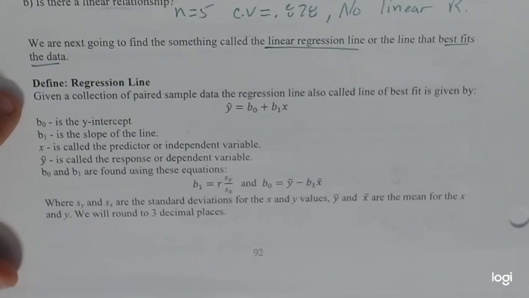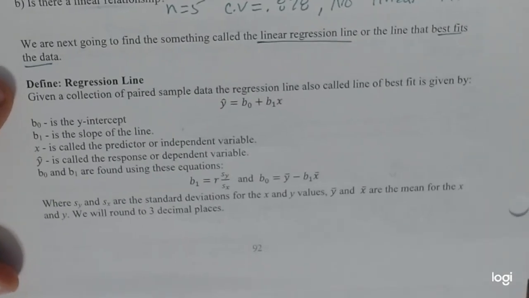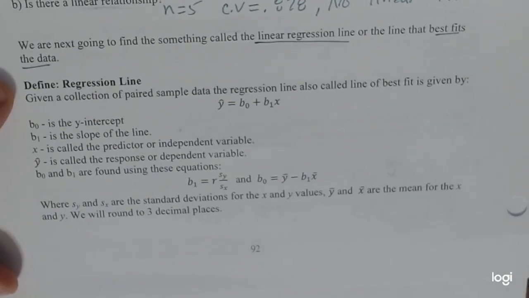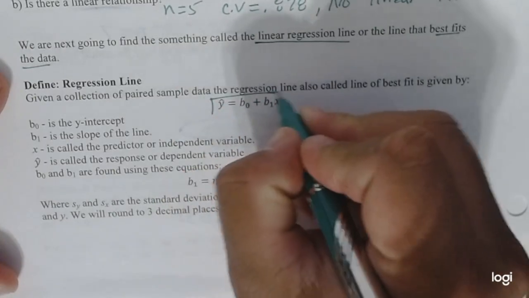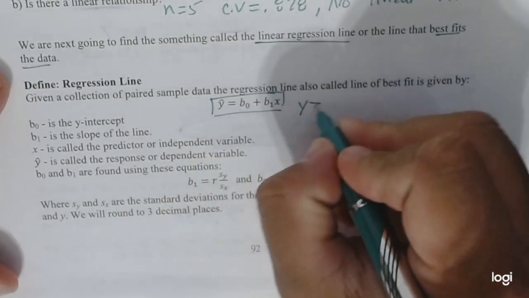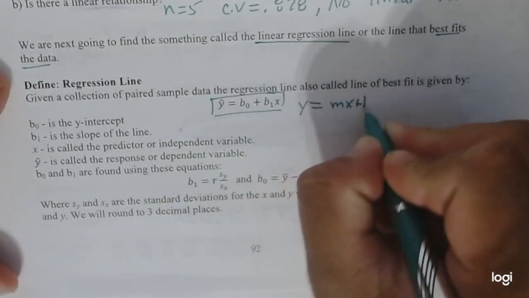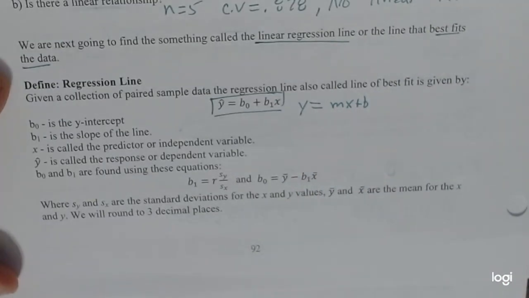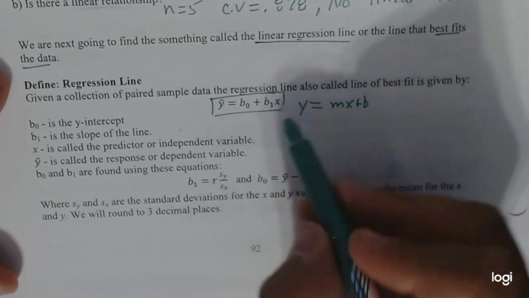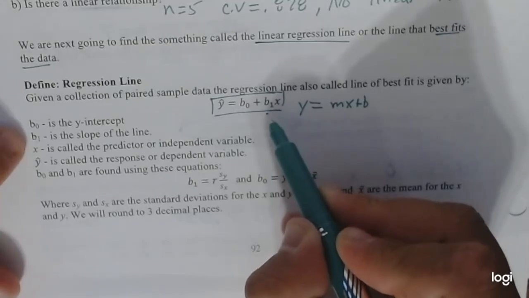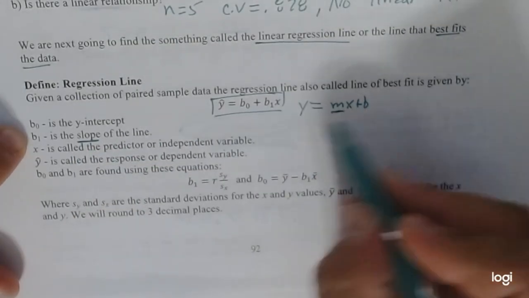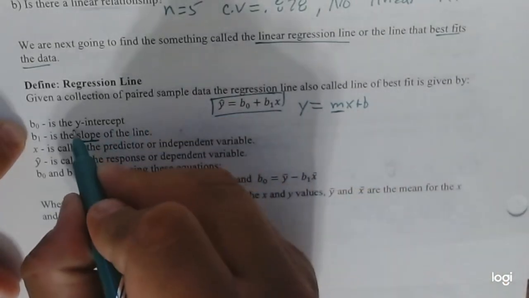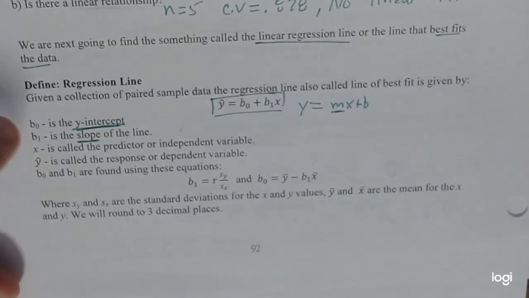So now we want to find that actual regression line, the line that goes through that scatter plot, not just a random line going through it. The good thing is it's literally a line. If you remember some algebra, a line is y equals mx plus b, and this follows the exact same template. So b1 would be our slope, because m is our slope in this case, and b naught would be our y-intercept.